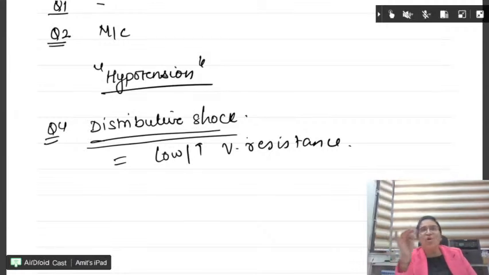Beta, please remember, in all the shocks, we are having vasoconstriction. We are seeing cold, clammy extremities. Why? Because in the shock, the blood is directed towards important organs, heart, not to the hands. So the patient is going to have cold, clammy, right? Cold, clammy is the word. In hypovolemia, patient is going to have, right? In cardiogenic, patient is going to have, except in one which is neurogenic. Why? Because in that we are having vasodilation, right? Vasodilation leads to warm extremities.